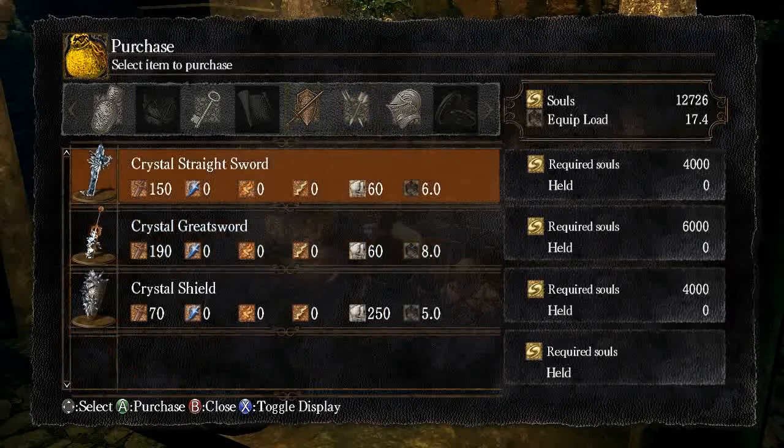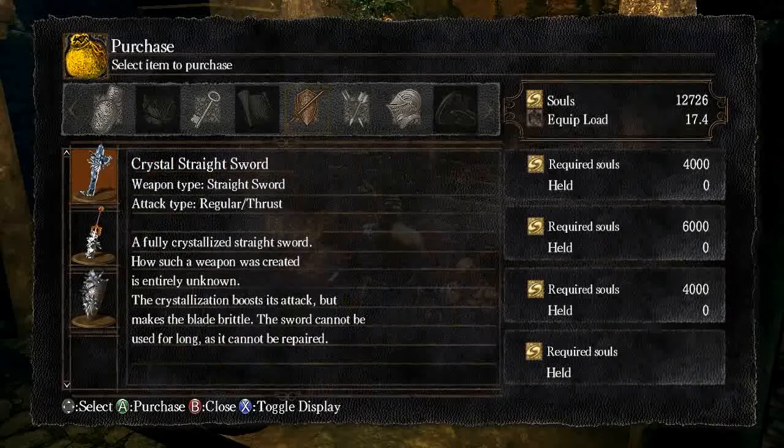crystal armor. Now, crystal in this game is very, very interesting. Crystal is a type of weapon that, well, it says here anyway. A fully crystallized straight sword. How such a weapon was created is entirely unknown. The crystallization boosts its attack, but the blade itself is brittle. The sword cannot be used for long as it cannot be repaired.